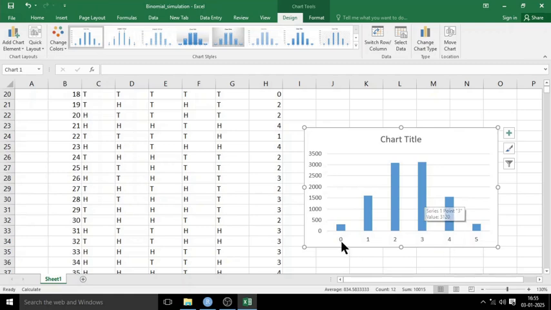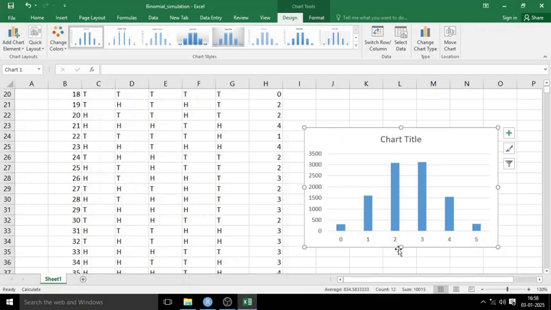Okay, and then we can do a few things. So you can see 0, 1, 2, 3, 4, and 5, and it looks like a very nice and symmetrical distribution with n equal to 5. N equals 5 means that in every experiment there were 5 trials. And as you can see, on most occasions you would get 2 successes or 3 successes, and on rare occasions, you will get 0 successes or 5 successes.